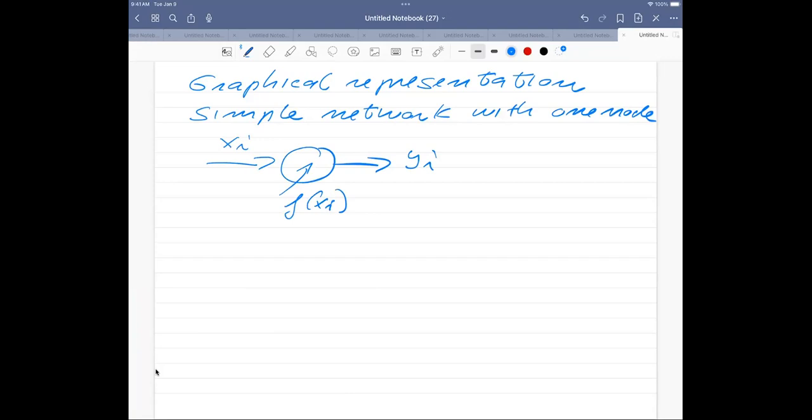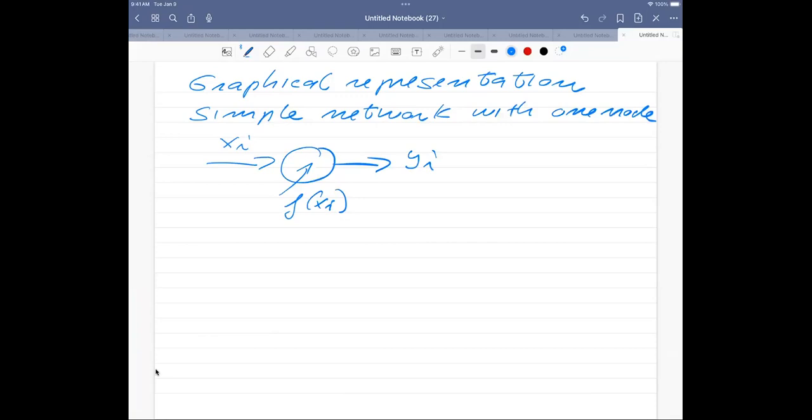So you could now say that this blob here, or this circle, is a node, and it receives an input. This function f of x transforms the input into an output. And the whole field is very much inspired by the way neurons are functioning. So neurons get electrical signals, and then the signals can be amplified or they can be reduced by the neuron, and that ends with a final output from the neuron, which then can be sent to other neurons. So that's the way you typically communicate information in your body, by the way.